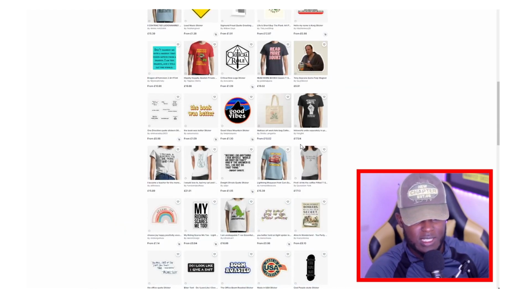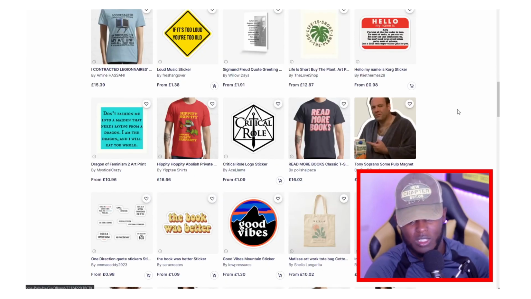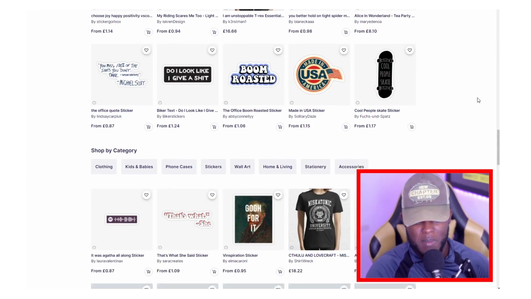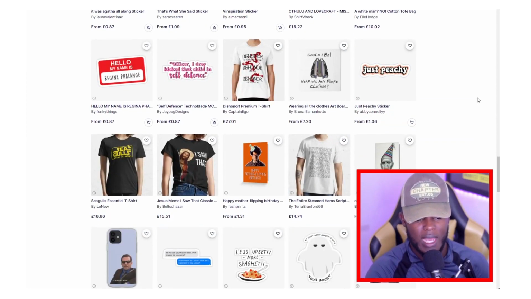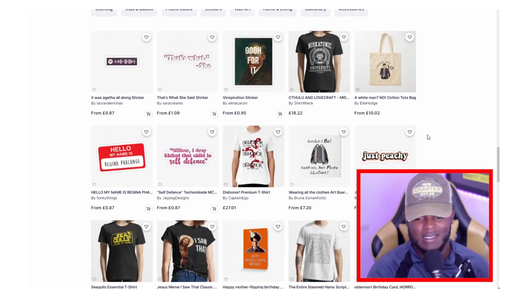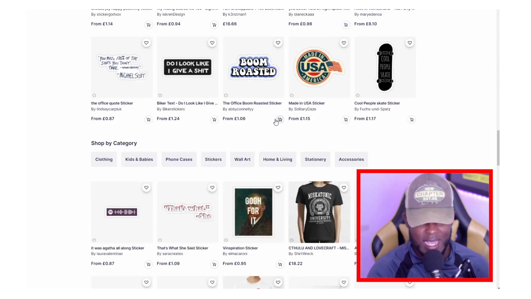Even if I brought down the size of the screen, so the size of the images, I can still make out what this says in comparison to other designs like this one. So yes, you want to be making sure that you're making designs that people really struggle to miss or to just go past without clicking on. Obviously here there's a lot of results, but the point stays the same. You want to make designs that stand out. And hopefully as you get through this video, you'll be able to come out with 5 fonts you can actually start making use of from today.